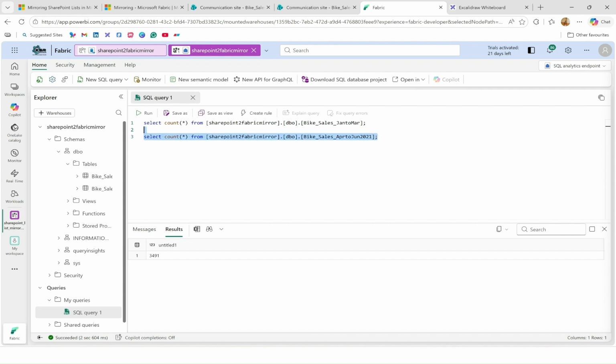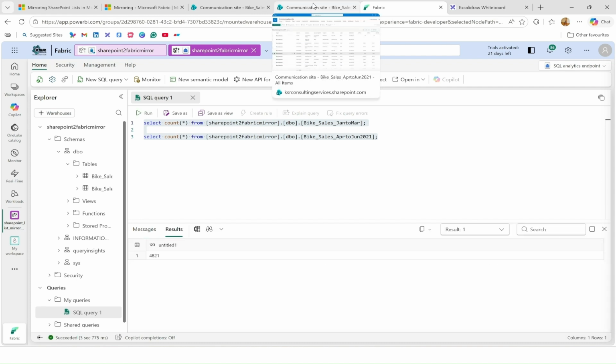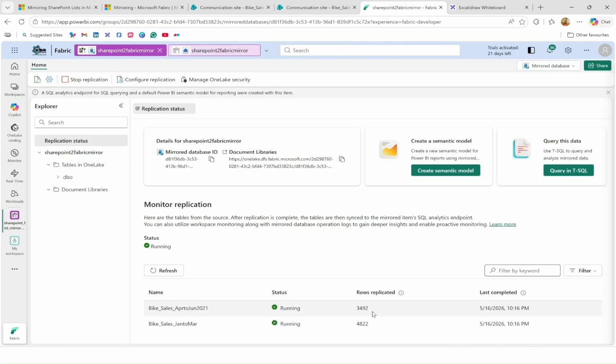Let me go and query this too. 4821, 3492. Okay, it is taking some time to reflect the same row. Why is it 4822 there?